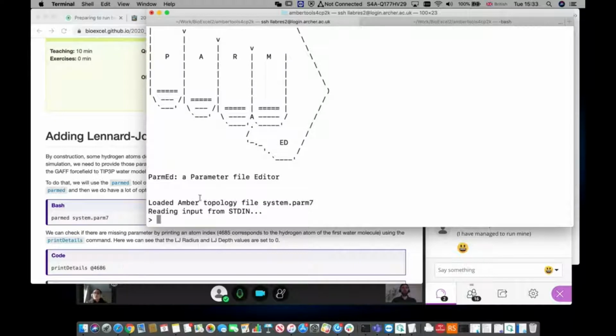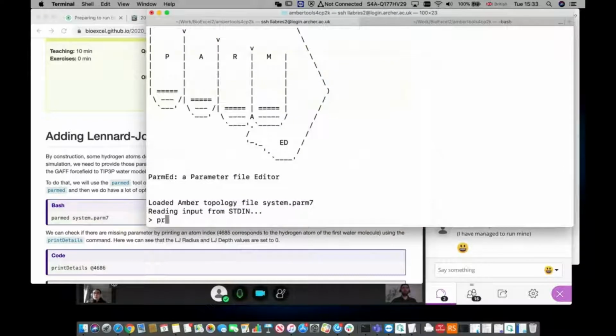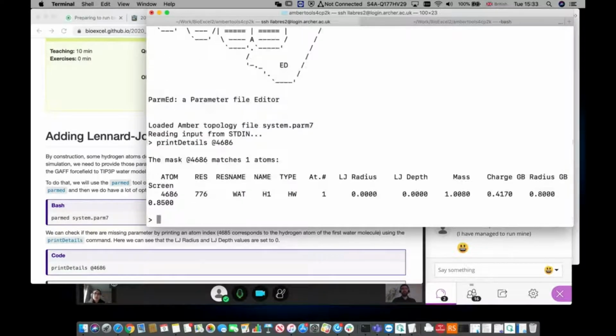For example, we can identify which atom types need to be fixed by using the printDetails command. For example, this is a water molecule, and this is the hydrogen of a water molecule. It has no Lennard-Jones radius and no Lennard-Jones depth parameters. So we have to amend this.